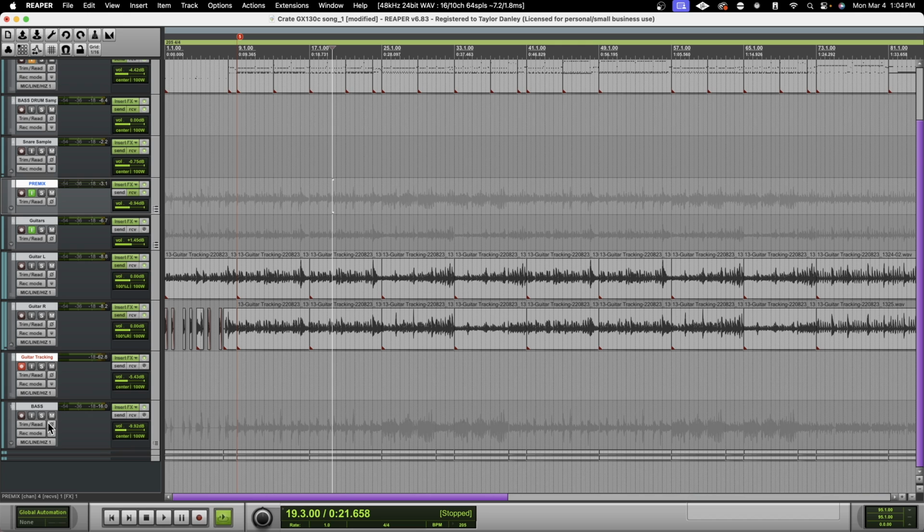Another thing that you're going to notice with your guitar tones, especially if they're sounding too thin, is that there is a symbiotic relationship with the guitar and the bass tone. The bass tone should really thicken up the guitar tone in a lot of ways. So we're going to listen to the bass track here.